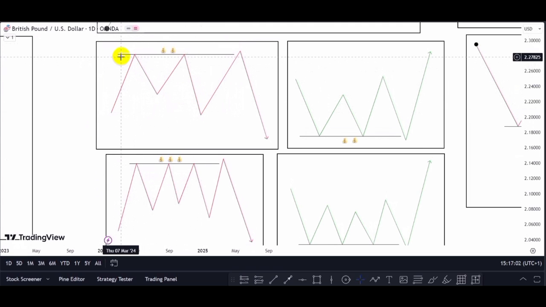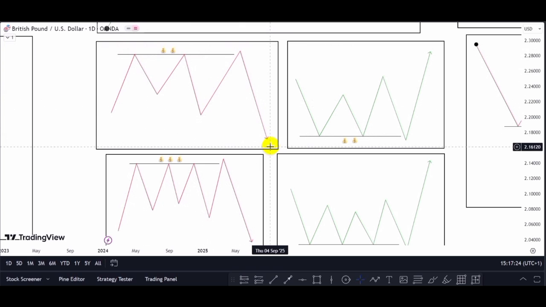The retail traders would want to put a sell order at this zone, expecting the price to fall to the downside, because they believe this is a strong resistance zone. But what the institutions would actually do is raid all the stop losses resting here before pushing the markets in the lower direction.